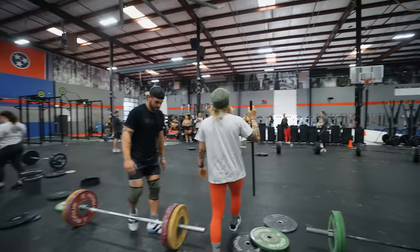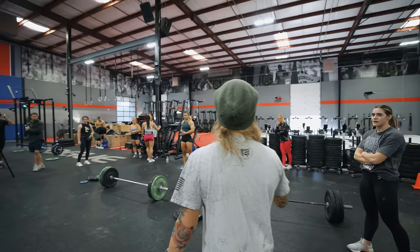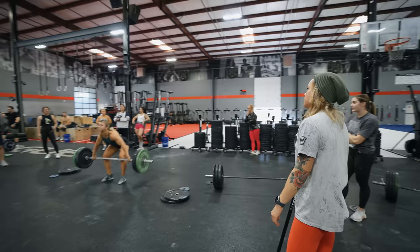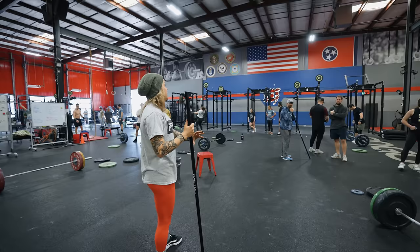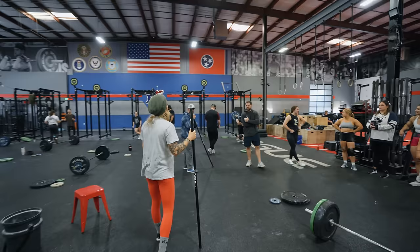Are you able to do this, Paige? Okay. Well, that's exciting. That's very exciting. Keep it close. See, now the hips are really being exposed, right? Because you can't hide it with heavier percentages. So lots and lots of jumping practice for her. All the vertical jumps that she can possibly do, just so she can start getting some repetitions in where her legs are her power source and not the hips.